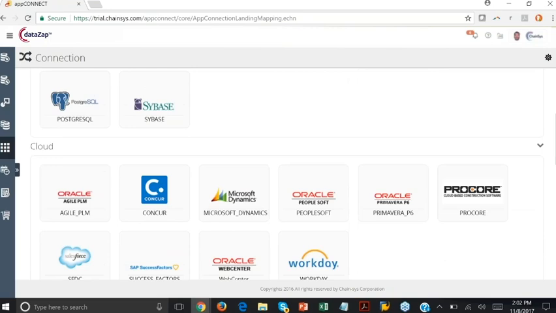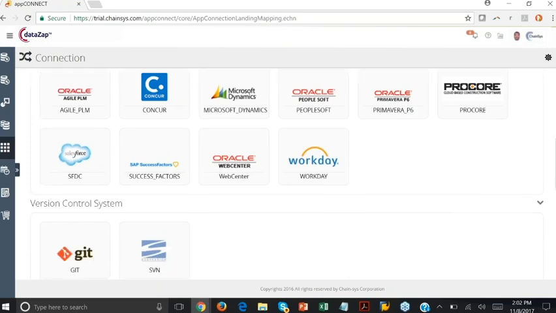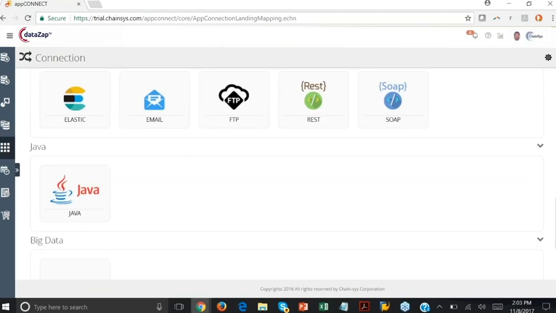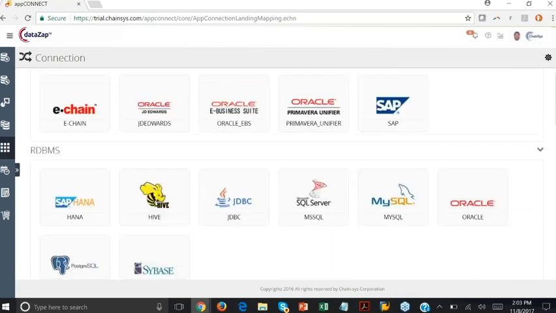So we have endpoints for cloud ERPs, cloud applications, Dynamics, Procore, Workday, Salesforce. And then we also have the capability to use any sort of REST or SOAP API capabilities for an extraction purpose. So, whatever the capability is, whether it's a web service or REST or SOAP API, we're able to expose that mechanism within the App Connect tool during the migrations. So that gives you a little bit of summary of what the tool can do.